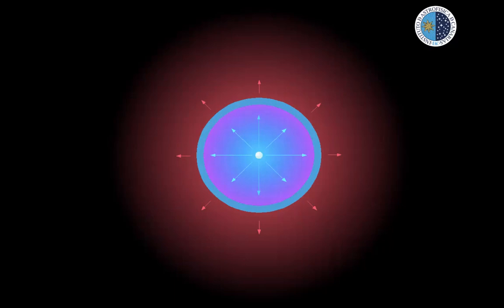But then as the core becomes exposed, the core shrinks and heats up on the way to becoming a white dwarf. At this stage, it begins to blow a much faster but much more tenuous wind. The interaction between these two winds is kind of like a snowplow, with the fast wind sweeping up the slow wind into a fine but even denser shell, which has the perfect conditions to be ionized by the core, which is heating up on its way to becoming a white dwarf. And so it's great. It works.